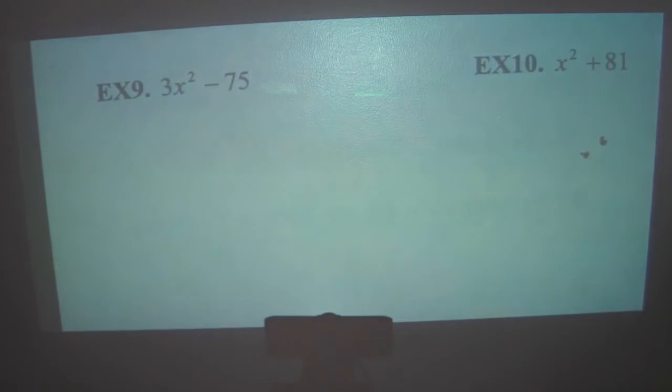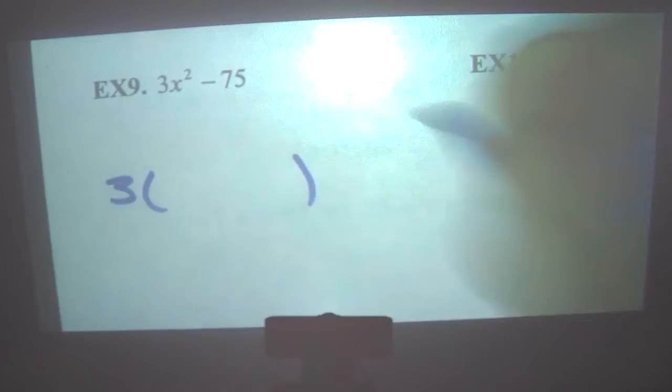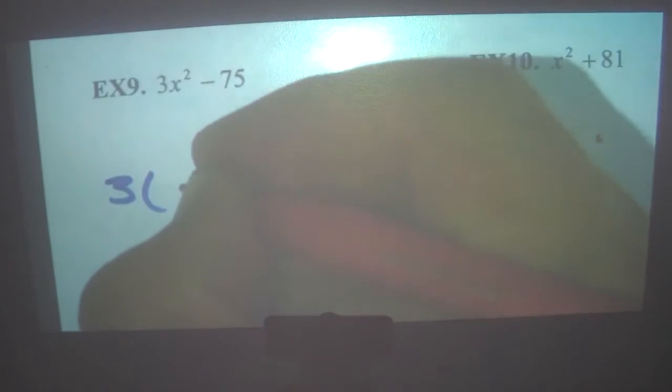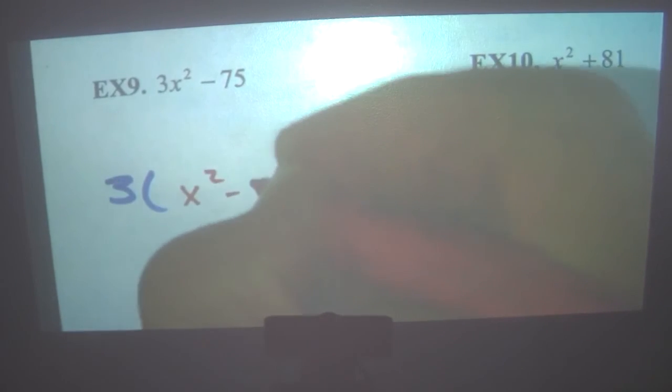All right, gang, we take a look. What do we do first? Let me pick on somebody new. Wade, Victoria, Trey, Trevor, what was the first thing you guys did? We got 3x squared minus 75. Divided it by 3. Yeah, you can take out a 3. Very good. Okay, and that leaves me with x squared minus 25.